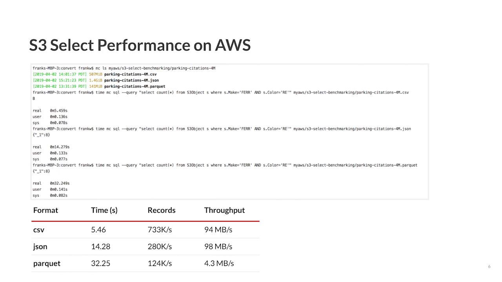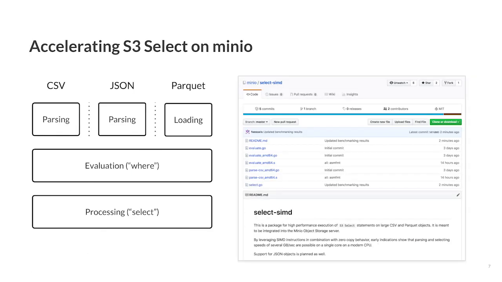It takes about 5.5 seconds to get the response from a 4 million row data set. JSON is a bit slower than CSV, which is to be expected, because obviously JSON is significantly more verbose than CSV. But what is actually surprising is that Parquet is still significantly slower than JSON, which surprised us, because obviously Parquet is a columnar format, so you would expect that to be more efficient for queries. But we'll get back to these numbers a little bit later.